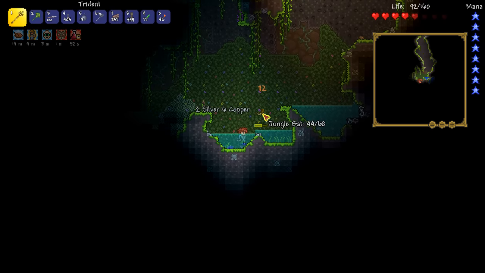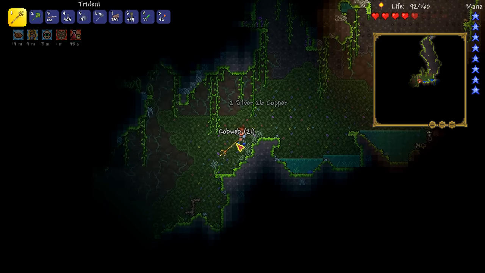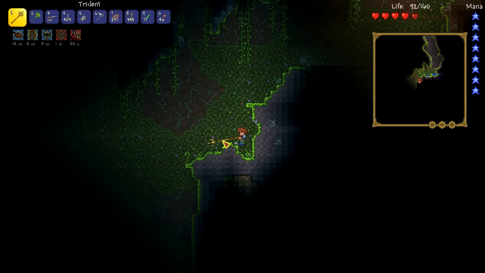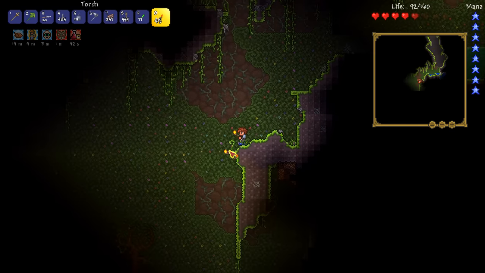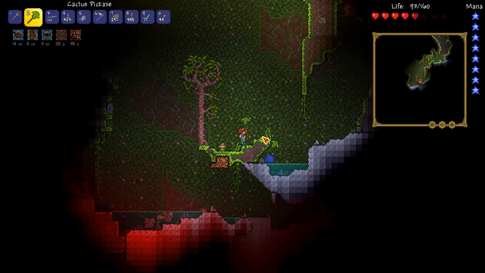And let's see, this trident is a little bit slow. I swapped it out for my cactus sword as my main weapon, since it does deal more damage. But it is also the case that it's a little bit slow, and it's got a different attack pattern, and so I'm still kind of readjusting to that.